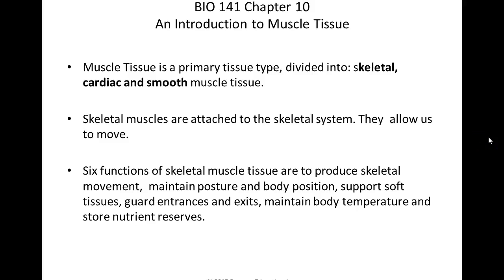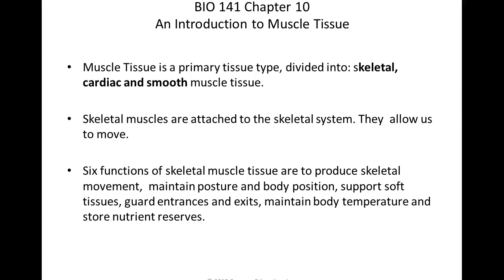Okay, we're on to chapter 10. We're going to start an entire system, the muscle system, the muscular system, and start out talking about muscle tissue itself, not only its characteristics but the physiological functions that take place in order to make a muscle contract, which is the big thing. When we think about muscles, we think about their function for us.